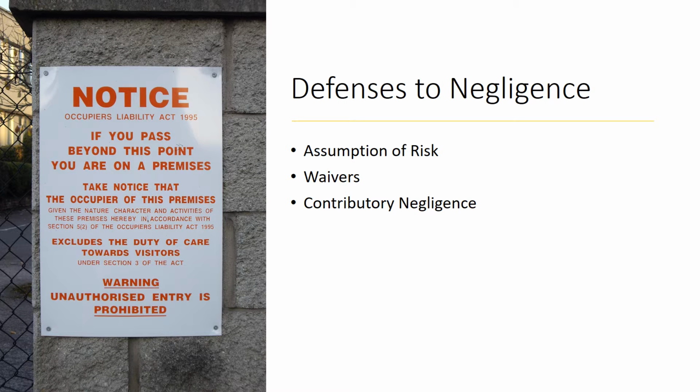There are a couple primary defenses to negligence. The first is assumption of risk. This means that there is an inherent risk in certain things, particularly sport participation, and that the person, when they engaged in the act, either playing basketball like on the previous slide, they assumed the risk of the activity. Though if you have people sign waivers, that may help minimize your liability, or you post signs around a facility that warn people about the risk that they're about to engage in. That also helps minimize your liability.